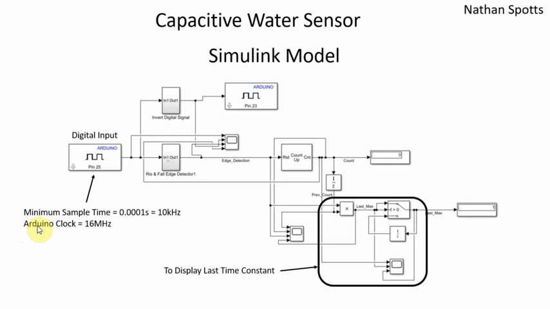So the original scope of this project was to use Simulink to develop a model to calculate the time constant for many capacitive sensors that are connected to an Arduino, which is connected to the computer and then Simulink. And there are only a few different functions that Simulink has that work with the Arduino directly. And so I actually developed this model here, and it's a pretty simple model that does exactly, or similar to, what the library in the Arduino does for capacitive sensing.